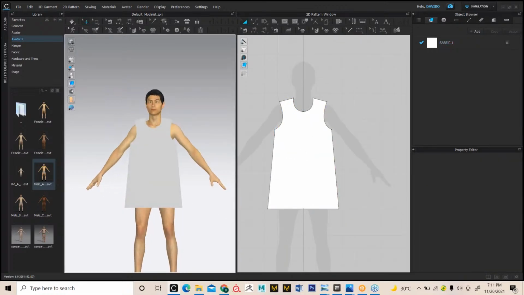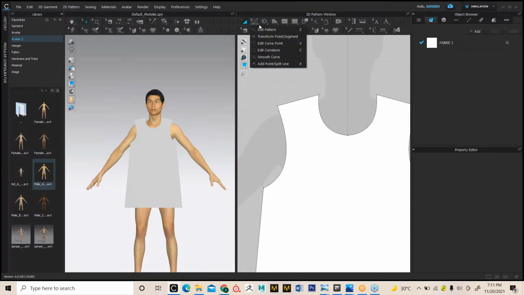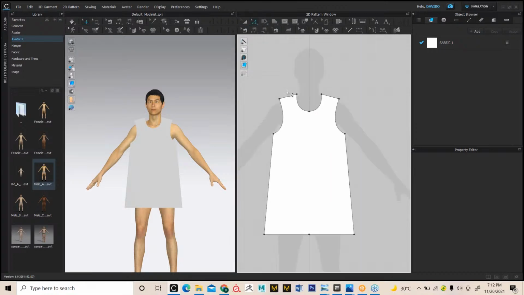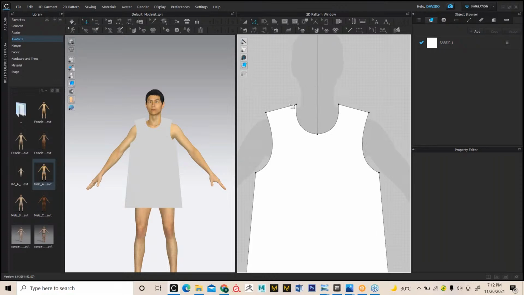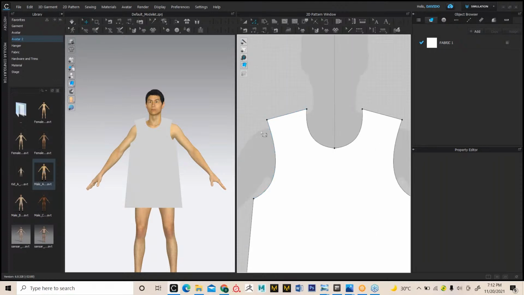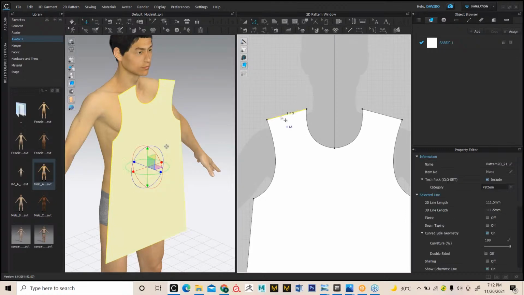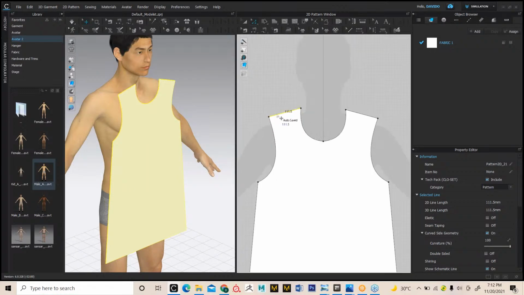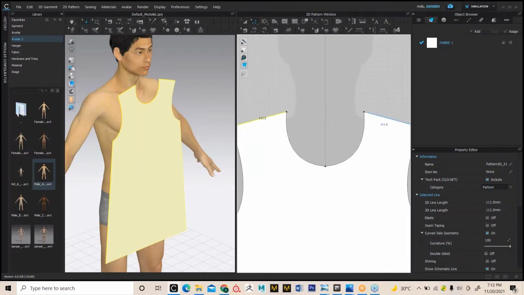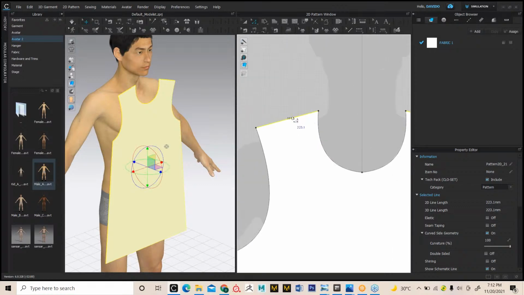But just before I do that, I'd like to raise the shoulder up a little bit. Just like when you are sewing your clothes in real life, you want to make sure you have enough allowance for the cloth when it's going around the shoulder this way. So this looks too close to the shoulder, so I'm just going to give it a little bit of raise. I'm going to give it this tiny raise.